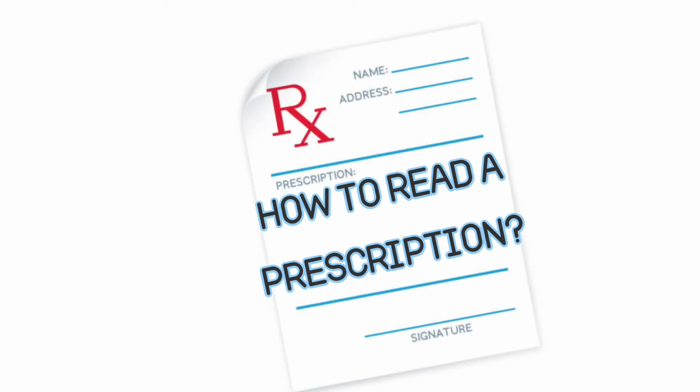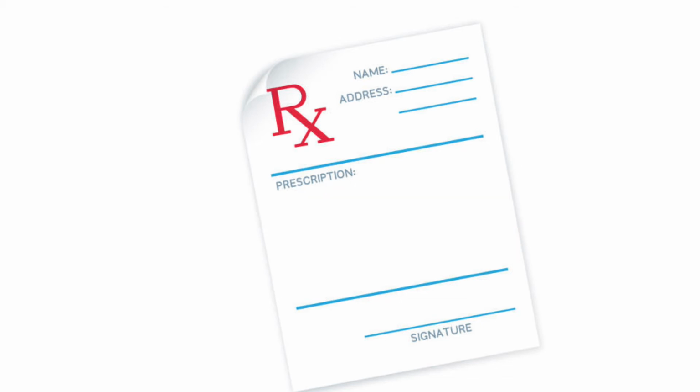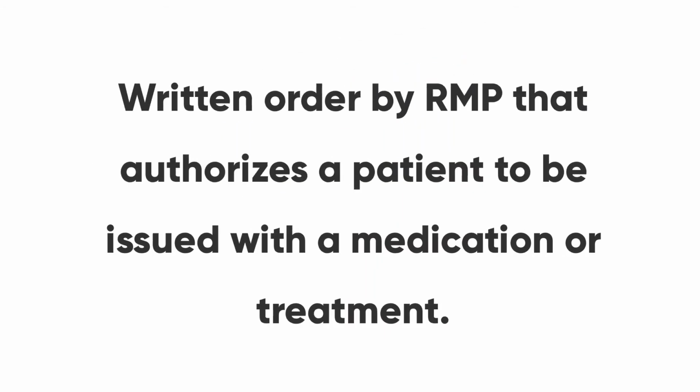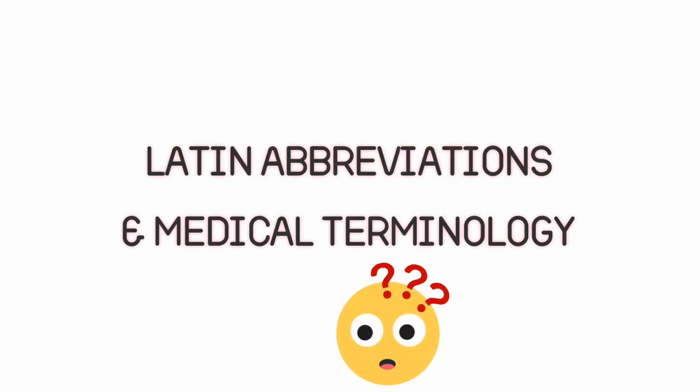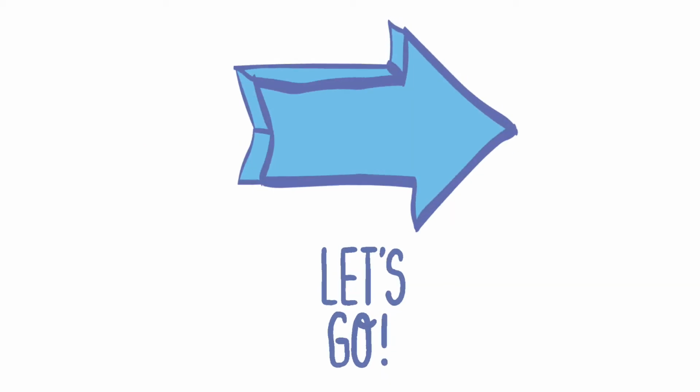In today's video, we are going to learn about how to read a prescription. A prescription is a written order by a registered medical practitioner, usually doctors, that authorizes a patient to be issued with a medicine or treatment. Decoding a prescription may be difficult because doctors generally use Latin abbreviations and medical terminology that are not decipherable by the general public. Hopefully this video might help you decipher the basic terms on a prescription.